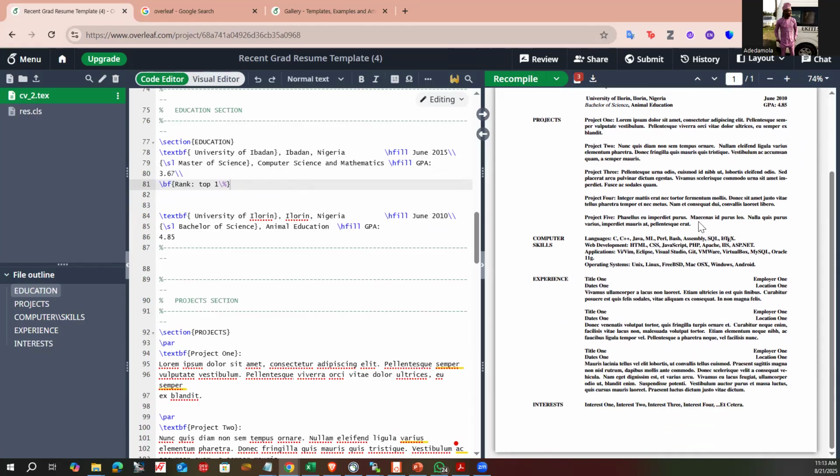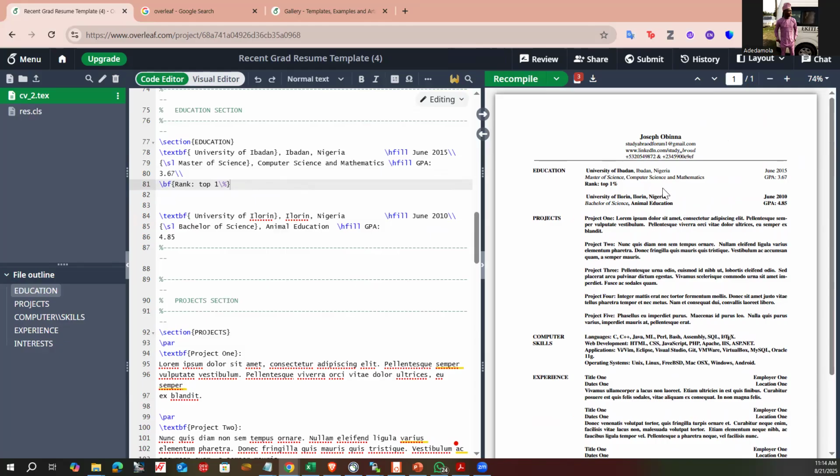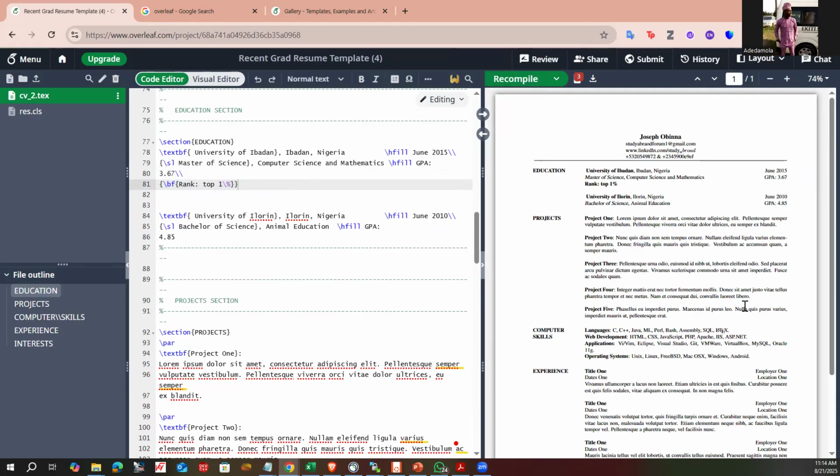And what you observe is that every one of these things is bold already. So there's a mistake somewhere. So what you can do is put a curly bracket here, then add another one here. Let's see if everything will stop being bold. Perfect. So it's a very nice toy to play with. You can add even your research interest, right? But ensure that you have everything. If you want it to be in italics, I think you can use IT instead of slant. Let's use IT and see if it will work.